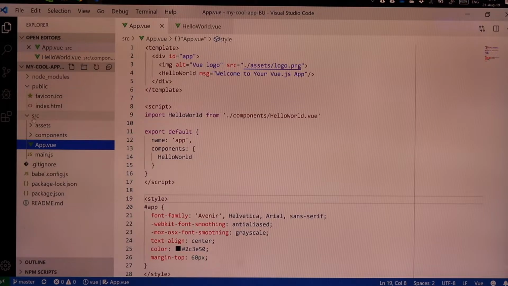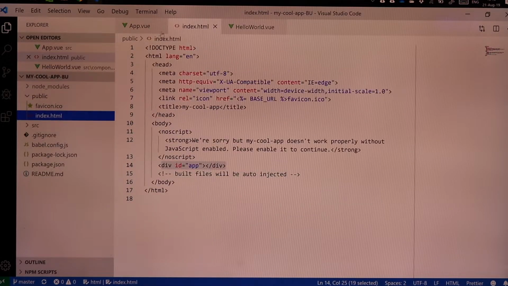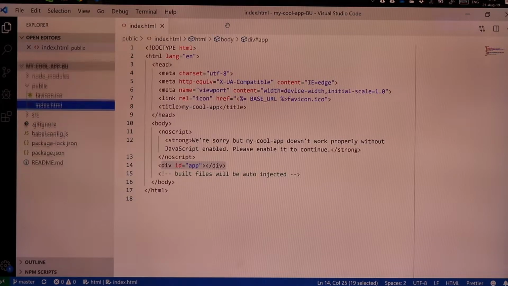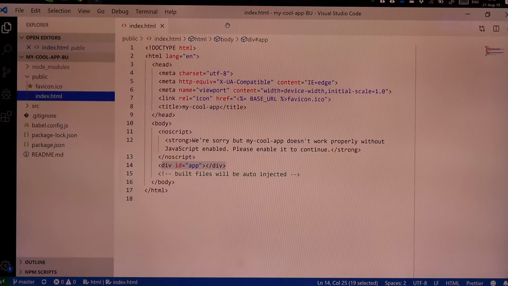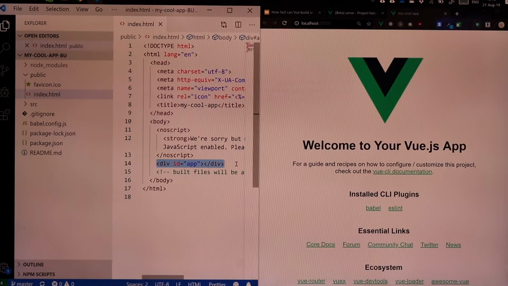And all we actually have here that is important is in the public folder, we have this index.html, which is just a tiny little HTML document. And as you can see in the body, besides the noscript tag, there's just one little div with the ID app.